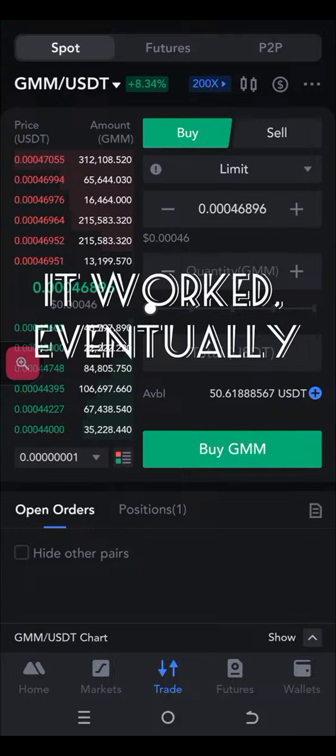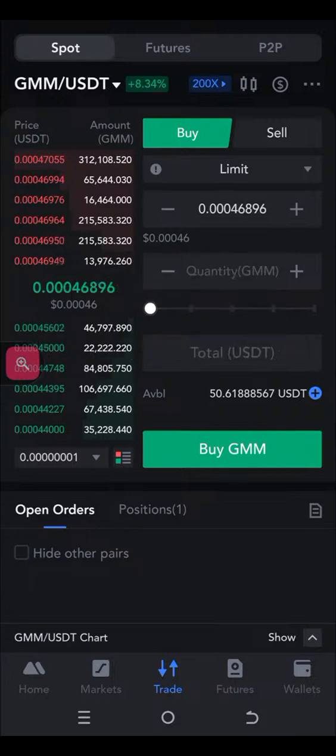Eventually, we were able to cash out on GMM. I hope this has taught us some little patience that no matter what, the market will correct itself. Even if there's a huge dump, just wait for it. Be patient. If it's close and you feel like, oh, this is taking so much time, check if you can get your money out and get into another trade. But all good, all good, all good. We're able to make money.